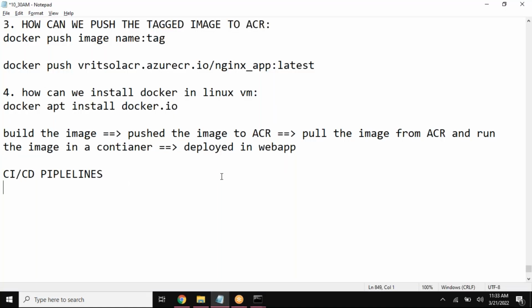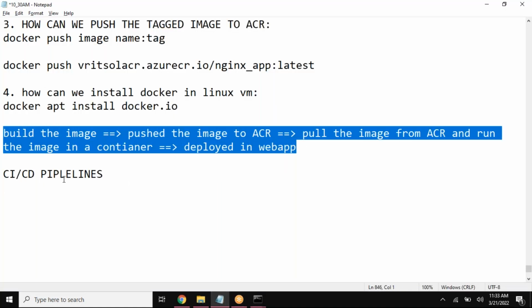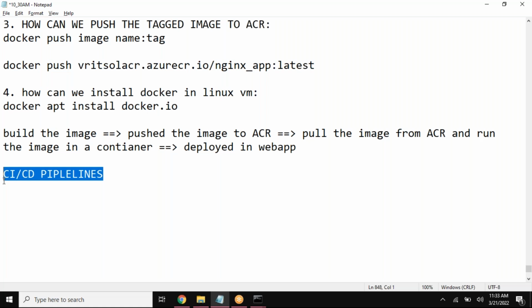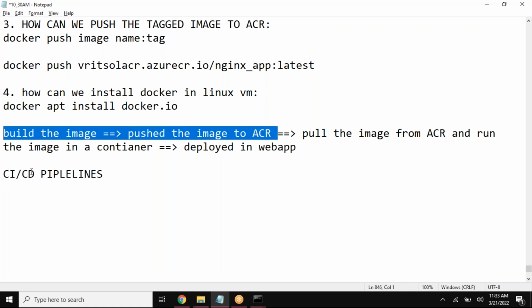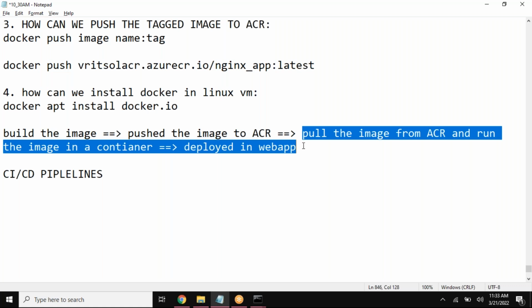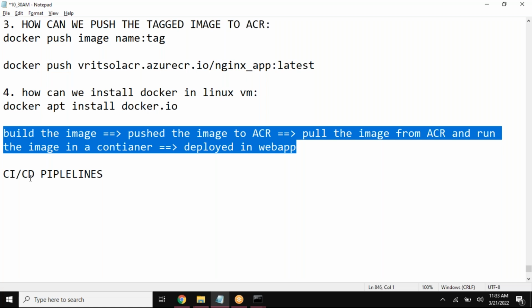Okay then. Tomorrow I'll try to build up CI/CD pipelines, and I'll explain how you can build your own YAML pipeline to build and push your image to my ACR, and at the same time how you can deploy that into your web application. All this total flow will be available in a single YAML pipeline. By running that particular pipeline, everything will be automated: building your code, pushing to ACR, pulling that back to my web application and deploying my new code over there. We'll see how it goes further.